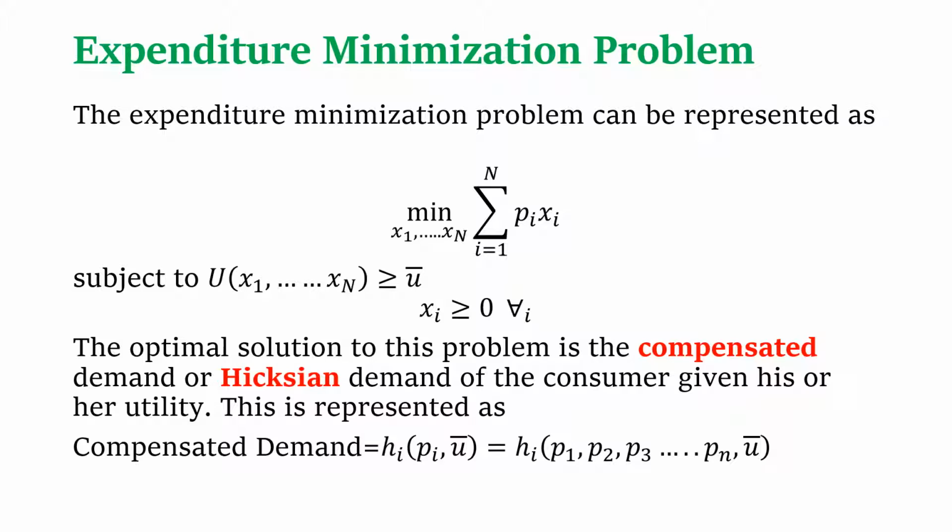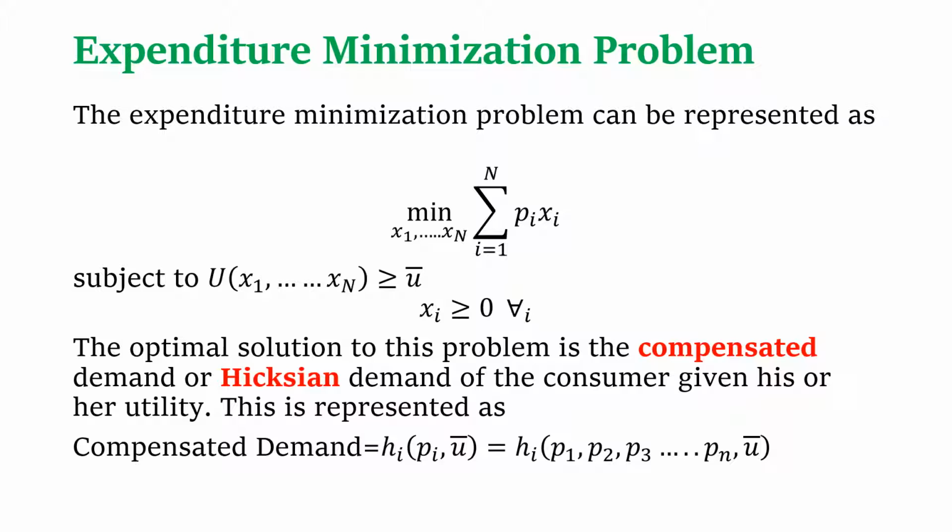Remember, that is the constraint of the consumer in an expenditure minimization problem. We are using the utility as a constraint, right? So as I said earlier, in the expenditure minimization problem the utility is the constraint, not the objective function, as in the case of the utility maximization problem. So this is the complete opposite of the utility maximization problem.